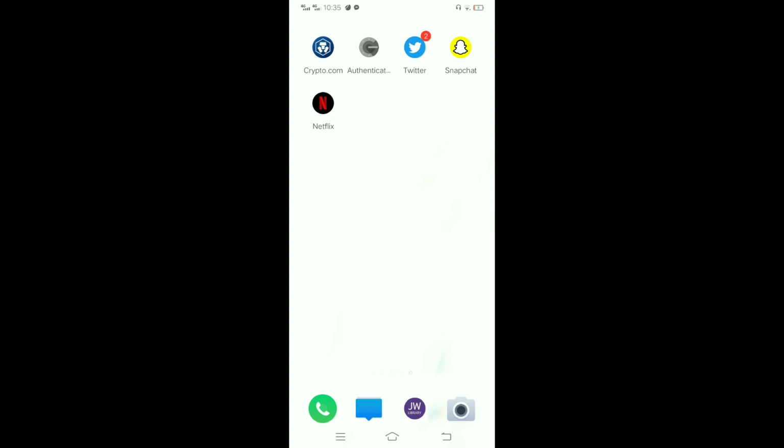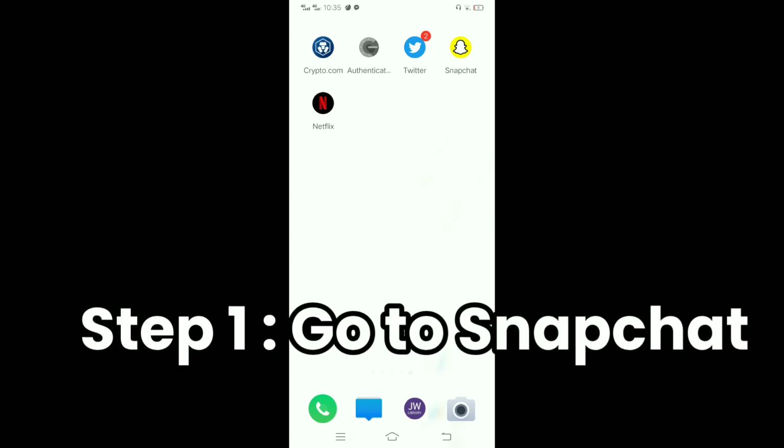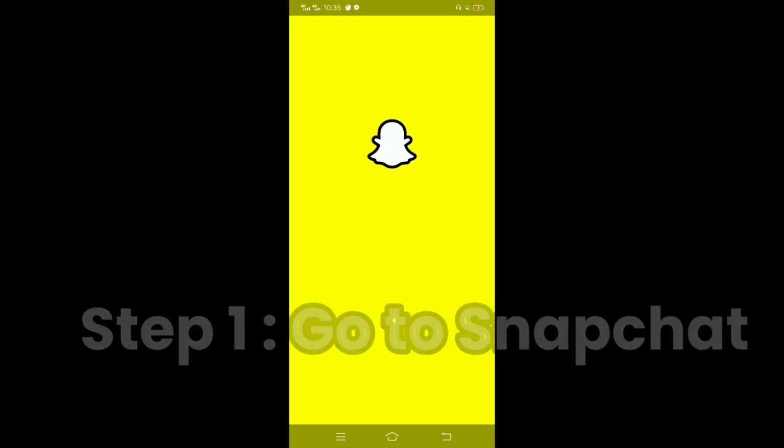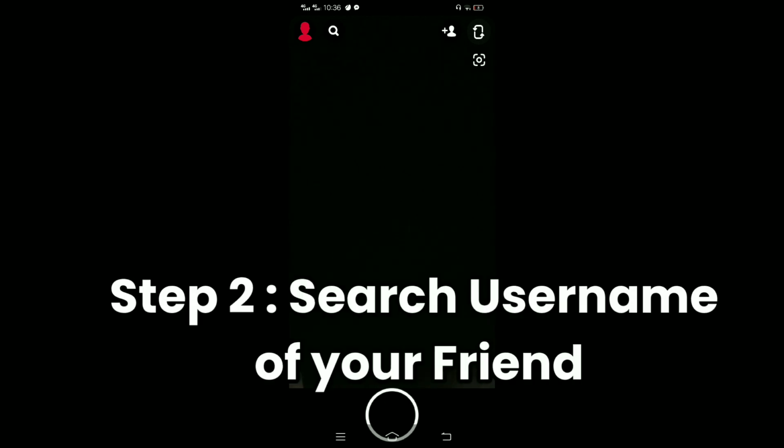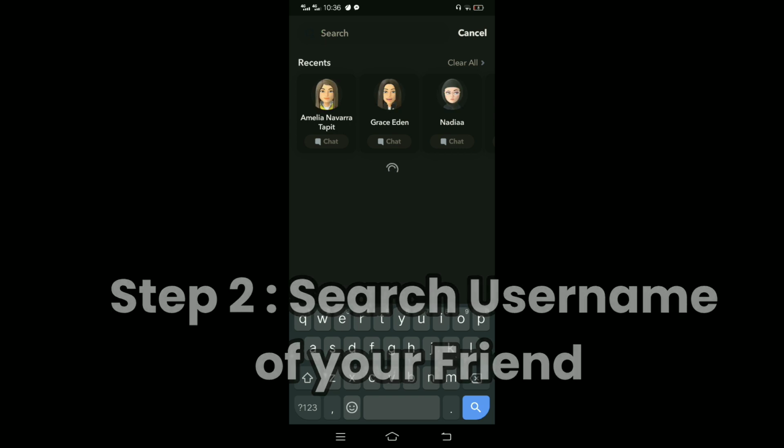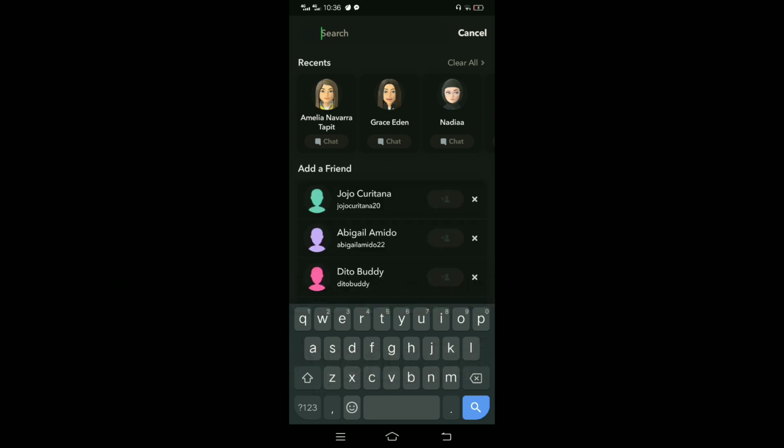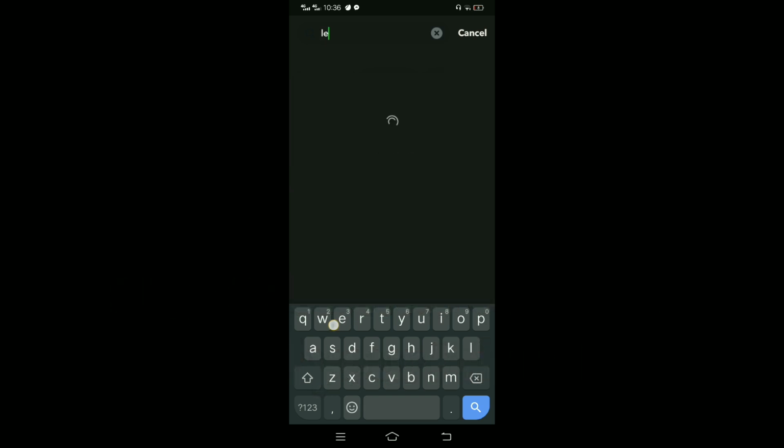So to do that, first you need to tap the Snapchat application, then log into your account, and then at the upper left corner tap search, then search someone or your friends on Snapchat.